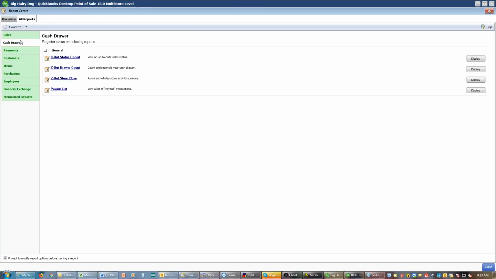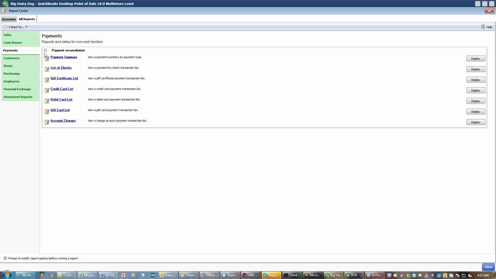My cash drawer reports are my X out, Z out, or a payout list. You can run them from here, or you can run the X out, Z out by using the end of day on the home screen or in the blue buttons of your computer.